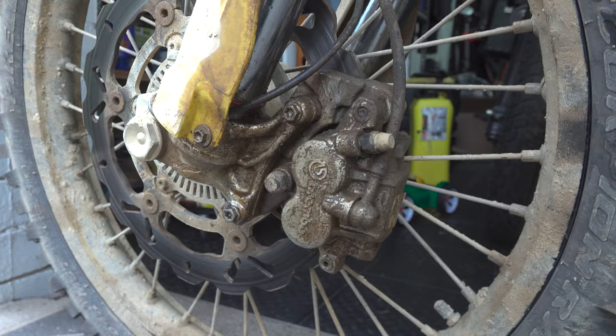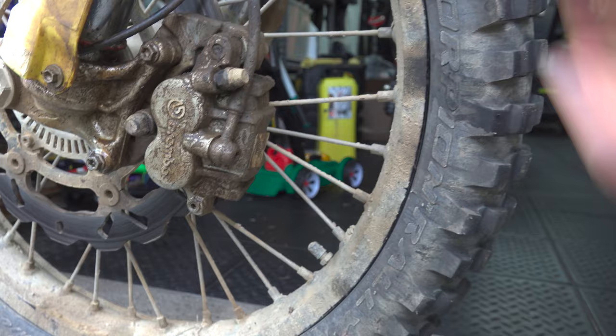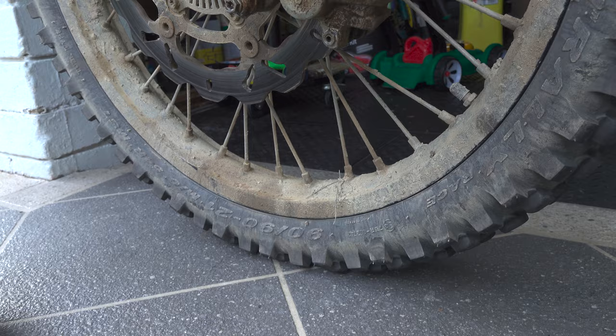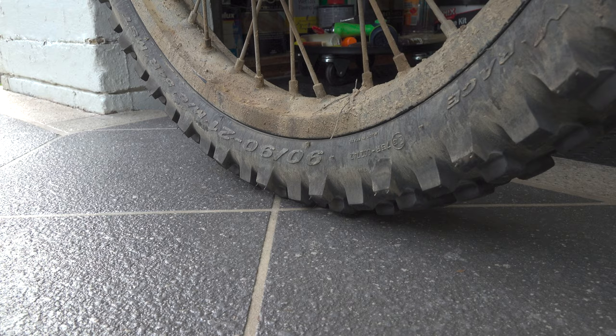I was coming down a hill and this brake was sizzling — that wasn't good. The Pirelli Scorpion Rally on the front really handled the conditions well. For tyre pressures I went far more conservative than I normally do because I noticed a lot of rocks where you could easily get a pinch flat. On the rear I was running 24 PSI, and on the front I was running 24 PSI as well. That made it a little bit skatey, but at the end of the day you adjust to it and it was fine. I didn't get a flat, and nor did Nugget. A lot of people did, and when I stopped to help them beside the road and asked what PSI they were running, many of the riders said they didn't know — which is a classic.